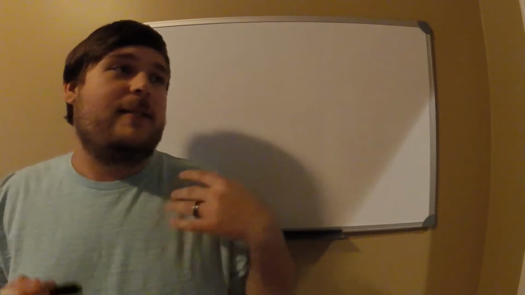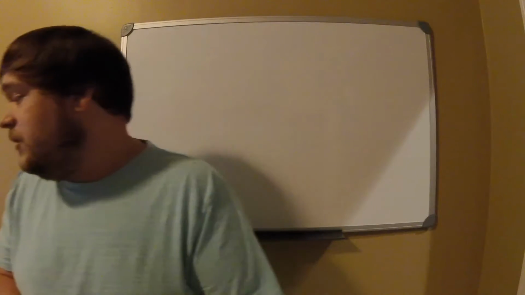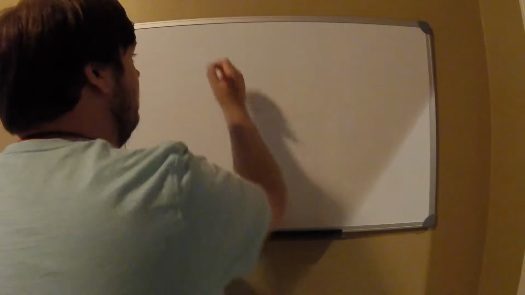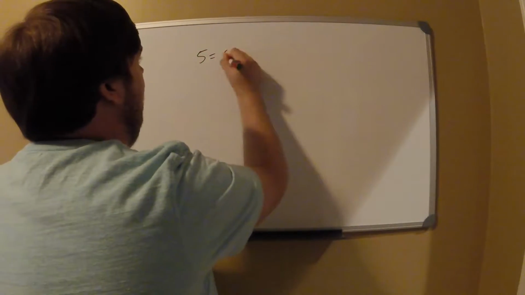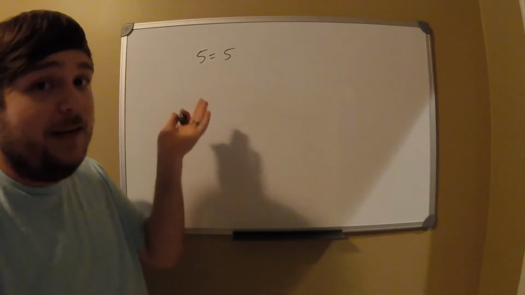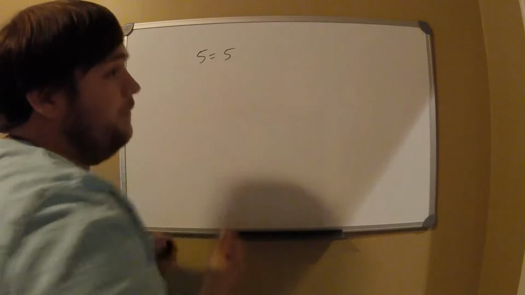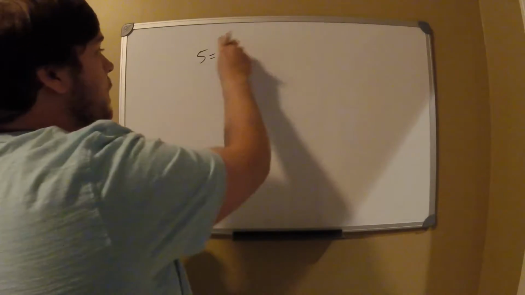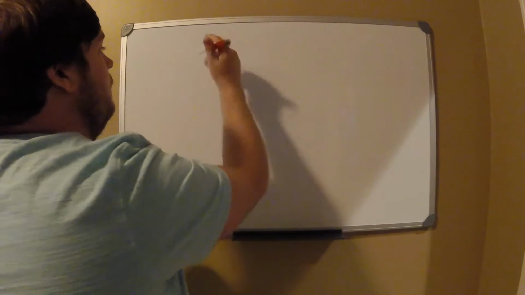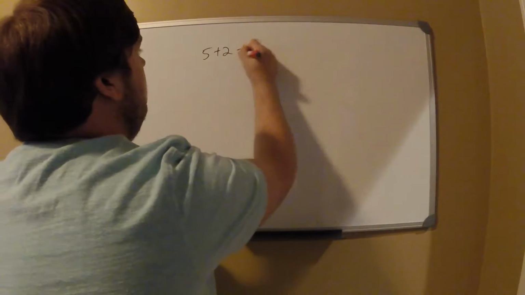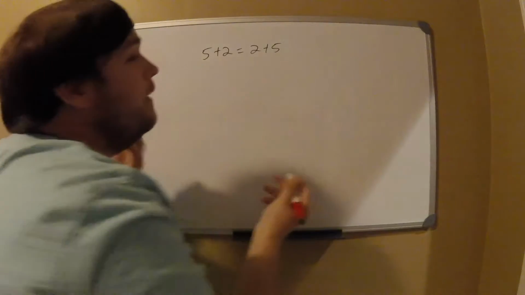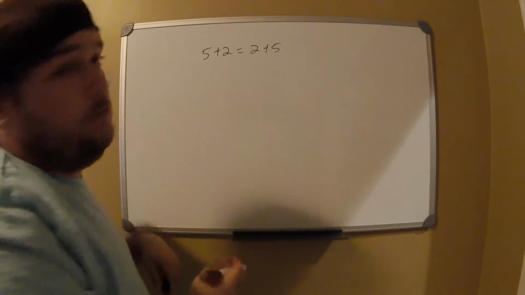Today we're going to go over equations. Equations is real simple. It sounds a lot more complicated, and it looks more complicated than it actually is. Equations is just another way of saying that two things are equal. So when I write 5 equals 5, now it doesn't look like an equation, but it is. It's saying that 5 is equal to 5, which we all know. But if I were to write 5 plus 2 equals 2 plus 5, that is also an equation, and that also is equal to each other.